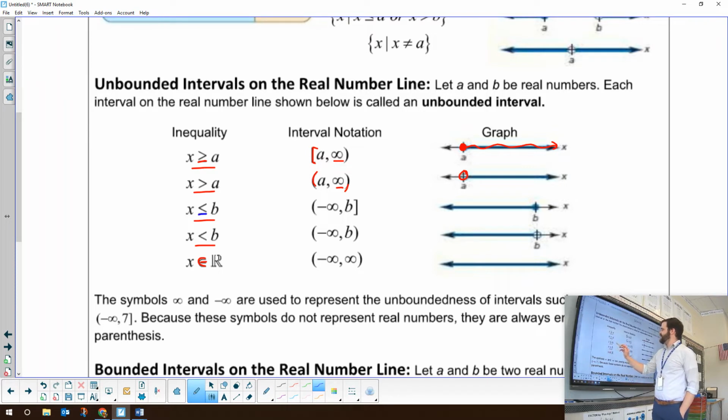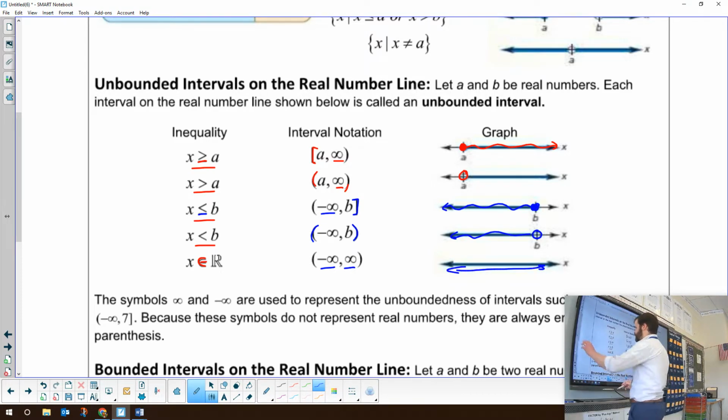If we have a less than or equal to, we use a bracket on this side and a closed circle. But this one time my graph goes to the left and we have a negative infinity. And if it's less than, we use a parentheses because it's not equal to that point. And we use an open circle, but it still goes to the left with that negative infinity. Once again, notice that there's parentheses on the infinity part. And then here, all real numbers, that's from negative infinity to positive infinity. It just goes both directions, okay?